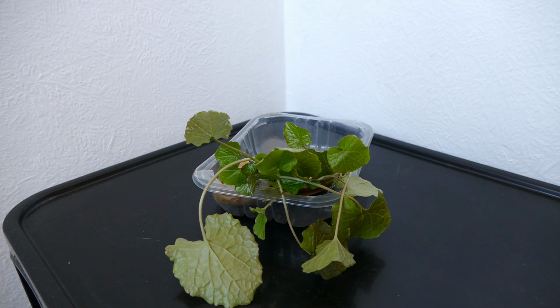In the future, I would like to give it a more natural setting, so what I'd like to try is maybe have it in a sort of hydroponic system with a gravel substrate with fresh water flowing over it. My problem is all my growing setups at the moment are set up for tropical plants. Because I'm here in North Scotland and it's quite cold outside, most of the plants I grow indoors are tropical plants, and I try and keep them as hot and as humid and sunny as possible, which is of course what this doesn't like. So I don't have any indoor space where it's nice and cool, so I can't really use my hydroponics for it. But in the future I might look into that.